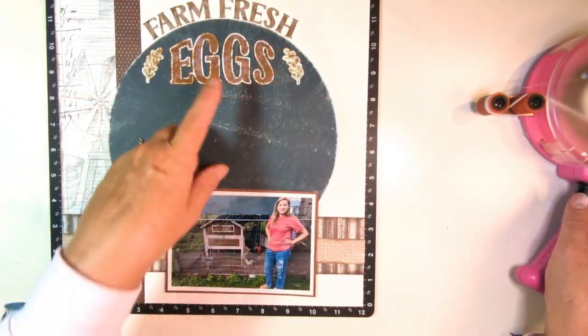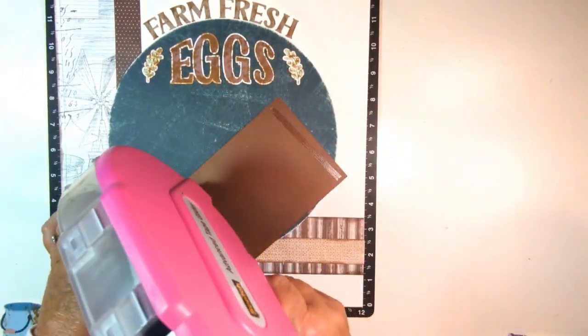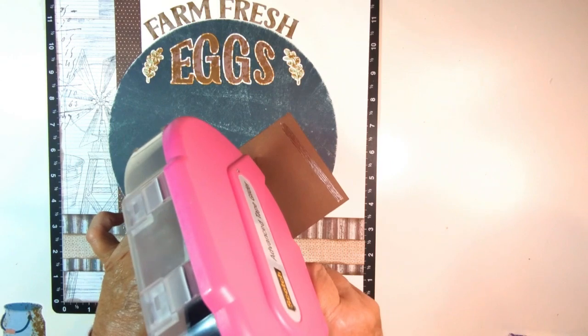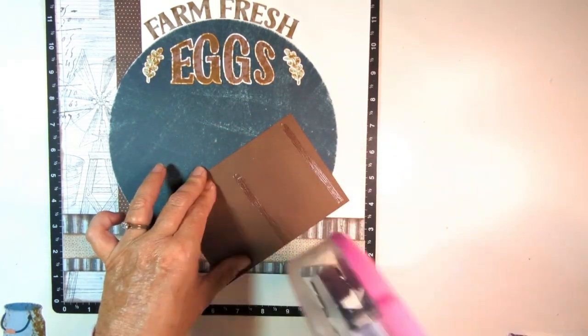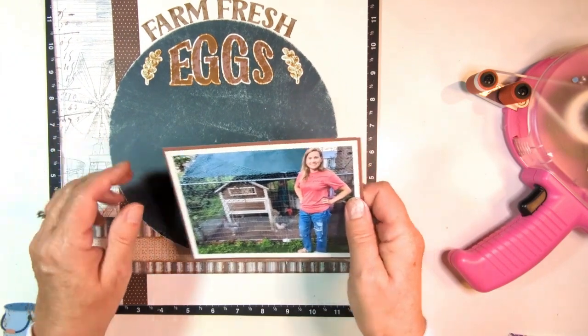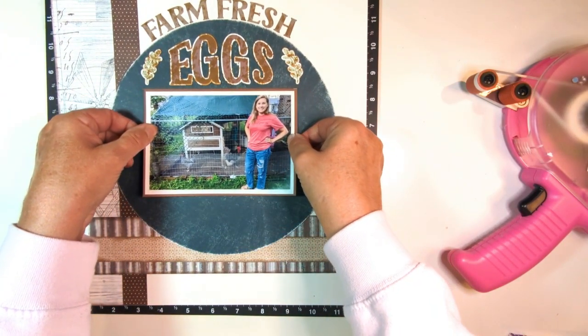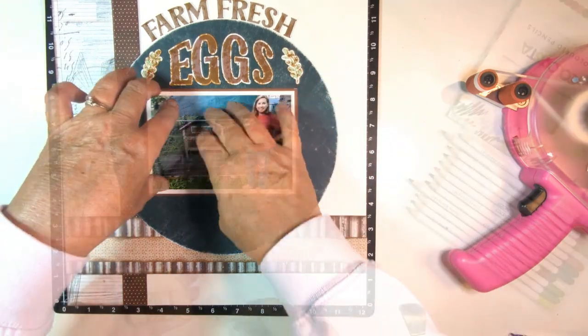It's time now that we've got that part down to go ahead and put down the picture. And using my advanced tape glider. Ooh, sorry, that was a little noisy. And I'm going to put it right there under the title.